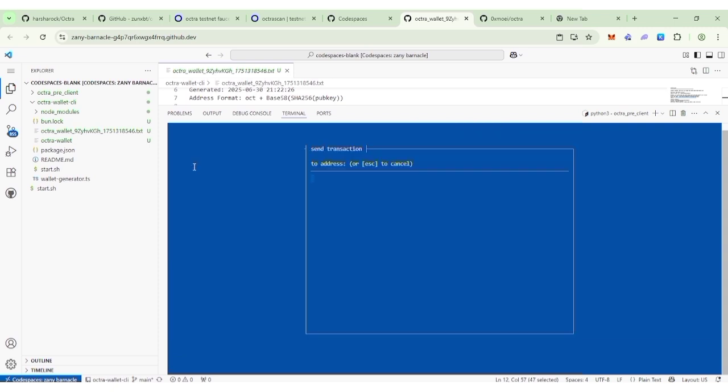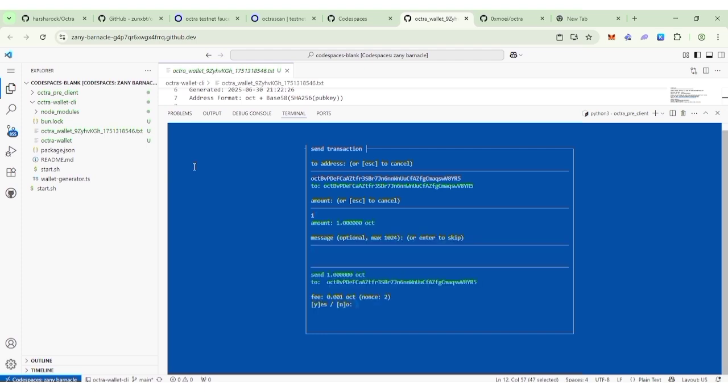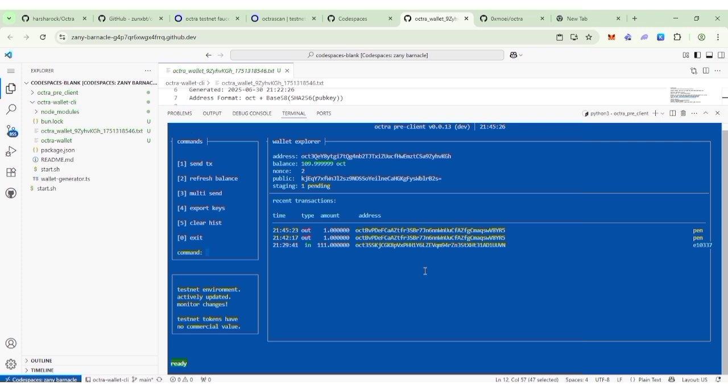Then you can send, follow same procedure, put down the address, Ctrl V or paste, enter, put down the amount 1, then enter. If you skip this with enter, then this for Y, then you click on enter, then you wait for it to process and click on enter. So this is how you can check this, or you can visit your campaign on the explorer. So this is for my balance. You see my current balance.